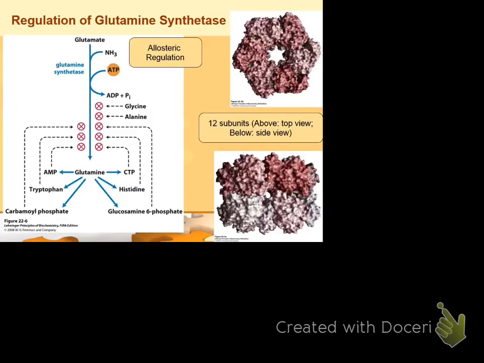Okay. Glycine and alanine are not made from glutamine, but a lot of the other ones, all these other amino acids, are made from glutamine. Okay, and so then it should make sense that if we have, for example, too much histidine, which is synthesized from glutamine, that means that we have plenty of it, and you don't need to make any more glutamine. So it's going to go up and it's going to down-regulate. All these are inhibitors. Okay. Same thing goes with tryptophan.